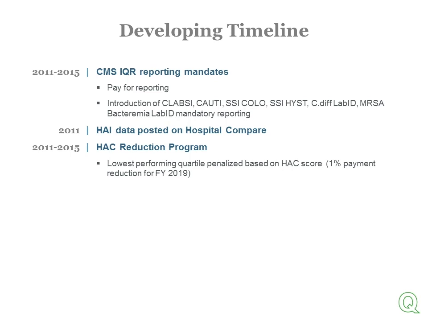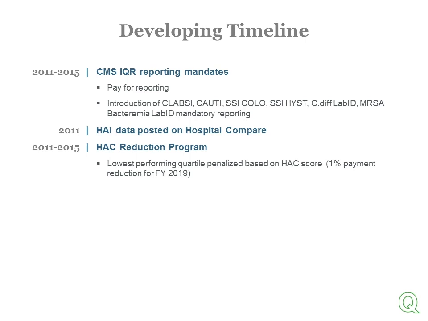In 2011, CMS introduced public reporting mandates for HAI reporting into NHSN. Pay for reporting was first introduced into acute care hospitals and later expanded to include other healthcare delivery systems such as LTACs and IRFs. That same year, CMS began posting HAI data on Hospital Compare to allow consumers the opportunity to compare infection rates between hospitals and make informed decisions on where they go for health care. In addition, this added motivation, of course, to hospitals to improve the quality and safety of patient care.